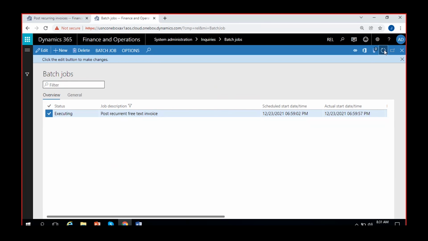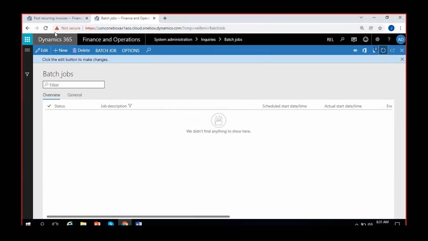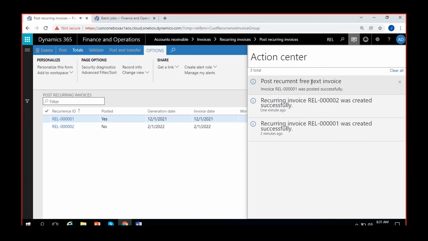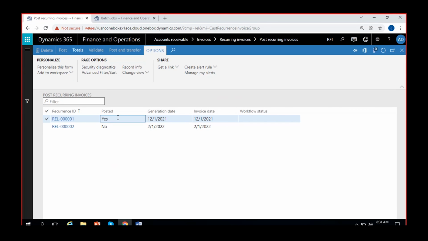Post recurring free text invoice. It is executing now. It is completed. I think now I should refresh this. And you see this is posted. Now this one is posted.